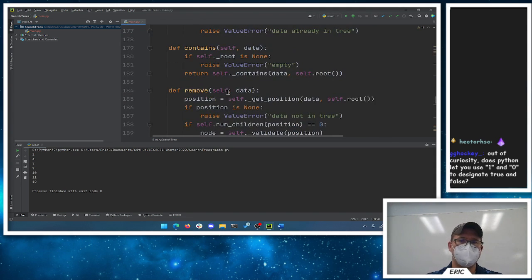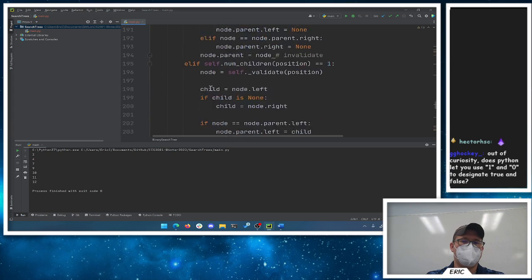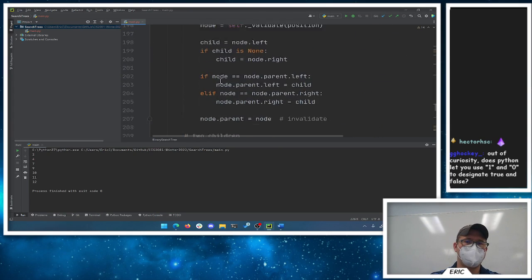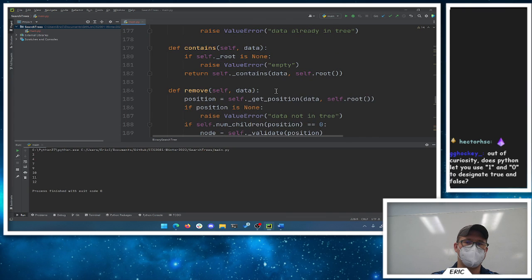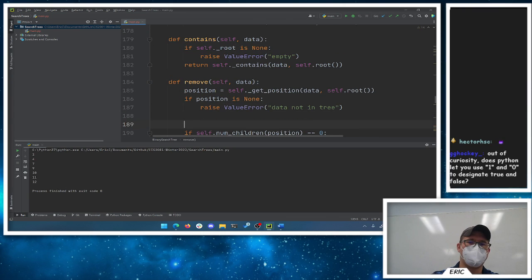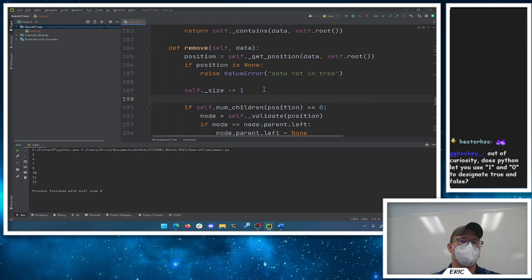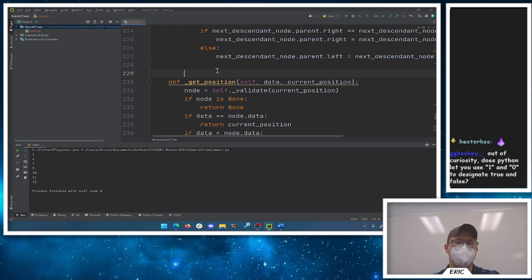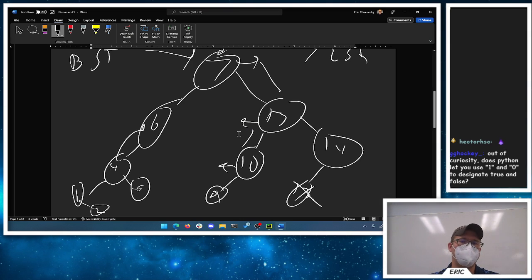Eventually, right, we should take our self.size. Oh goodness, did we return anything here? We never returned anything here. Good. So we'll take, how about up here then? We'll say self.number of items or size minus 1. So we should be able to remove something by finding, so this method here is getting kind of ugly here, I'm sorry. But it finds the next position to swap by finding the next child in order.